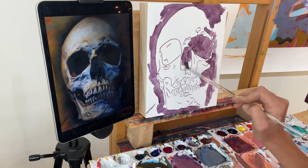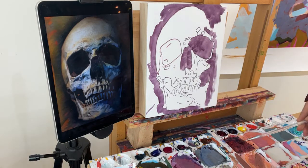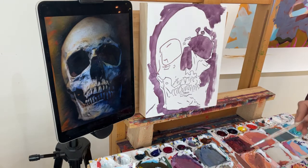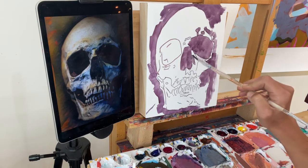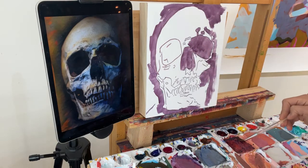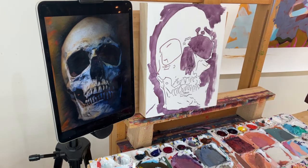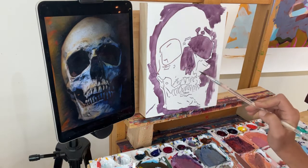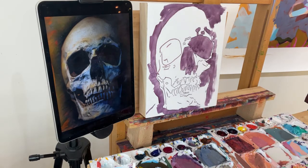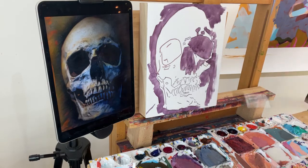We have a lot of shadows to map out here on our skull. I mentioned in my email this week how a lot of artists have painted skulls as a practice for learning how to paint the face. I did this when I was in college — we had to do studies of skulls. I did a lot of drawings of skeletons, and I think it was helpful to really learn that bone structure — to know why the shapes you're seeing in the actual figure are there because of the bones underneath.